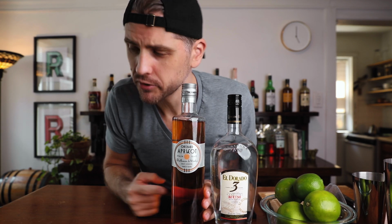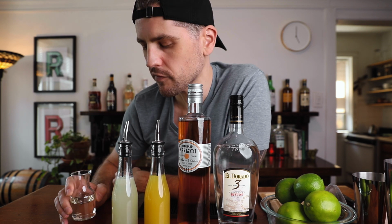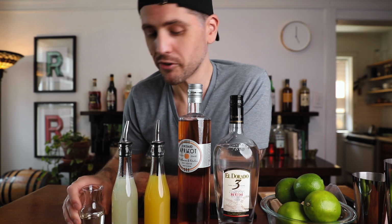Now the booze. We're gonna need light rum, apricot liqueur, pineapple juice, lime juice, and simple syrup. The original recipe didn't call for simple syrup, but I like to add just 1/4 of an ounce for texture and a touch of sweetness. This is my semi-rich syrup, which is 1.5 parts sugar to 1 part water. Not as sweet as a rich syrup, but it offers a little bit more texture than a straight simple syrup. If you want to see me go more in depth on it, there is a video about syrups that you can watch on your own time.